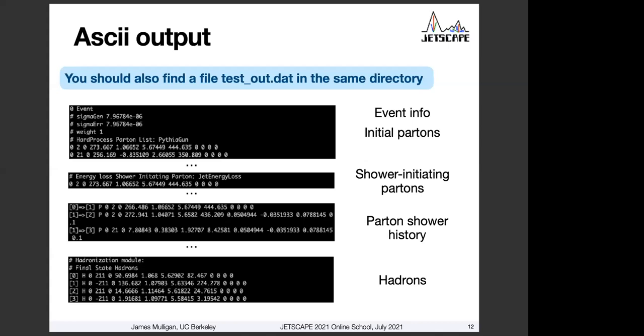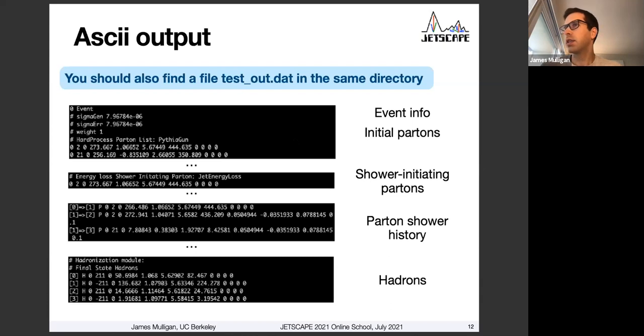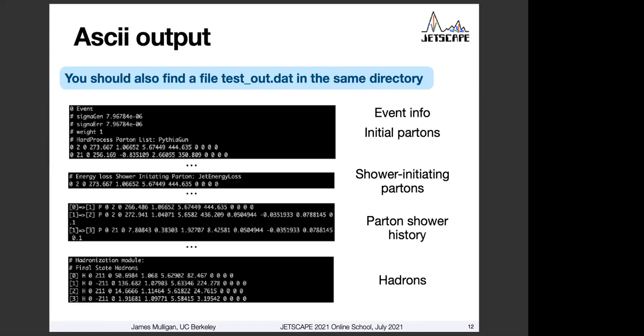So James, I guess there are some questions about how the JETSCAPE executable is created. I don't know if you want to mention that briefly again. Right. So I mentioned a few words about this a bit ago, and it was answered in the Slack. But essentially, when you compile JETSCAPE, running the make command, it will take this runJetscape.cc file and compile it into this runJetscape executable that you see.